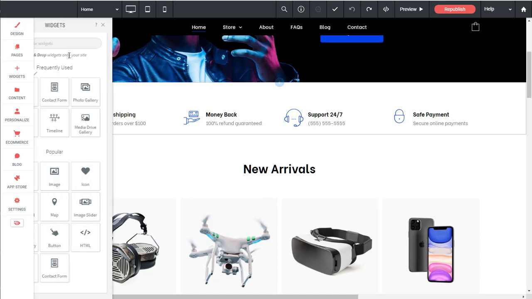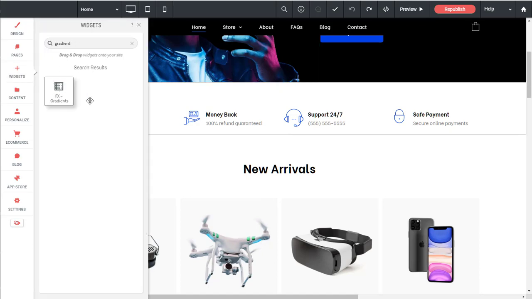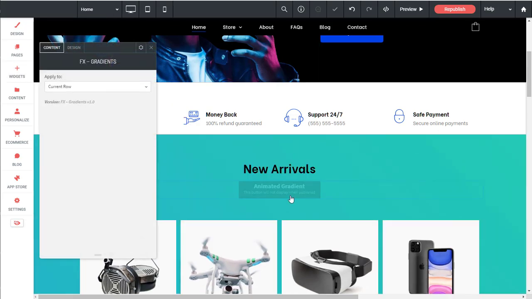So let's open up our widgets panel. Let's grab our widget here and just drag and drop it. Perfect. And as we can see, it has applied a gradient to the background. Now, if we watch it for a second, we'll see some movement with the default colors of green and blue. If we wanted it in this row and we're happy with the colors, we'd be done. We'd be good to go. But let's try a different example.